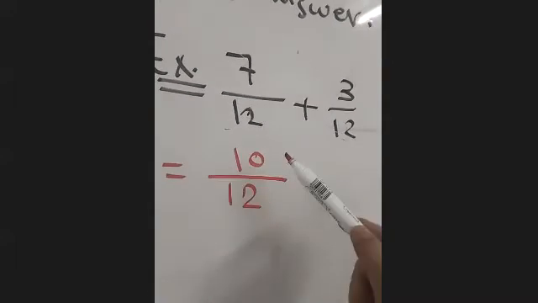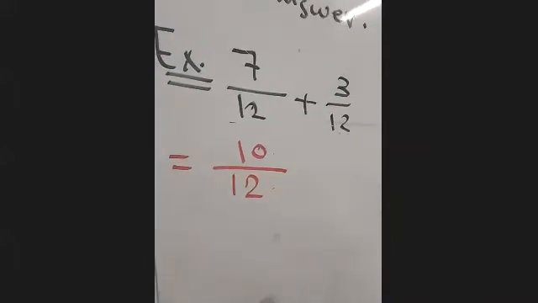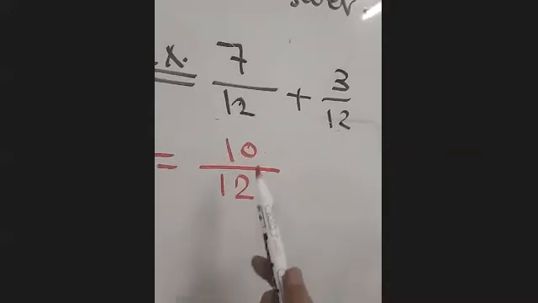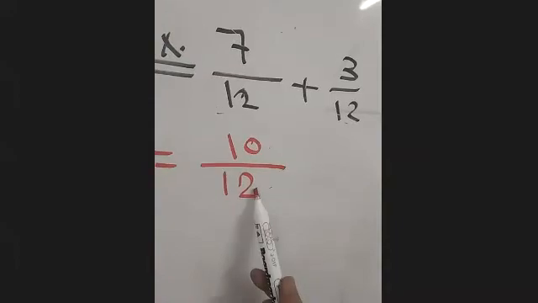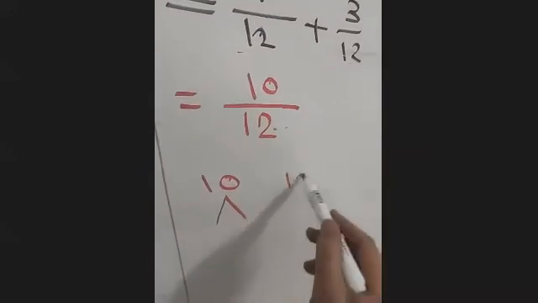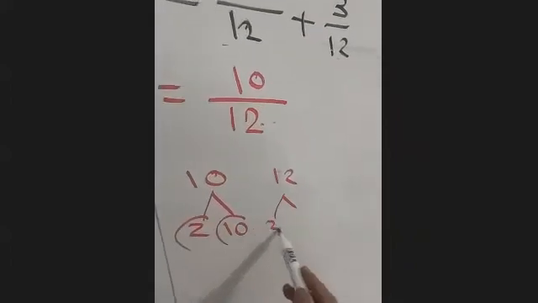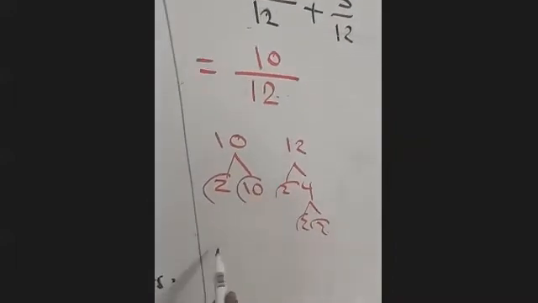We find the GCF of 10 and 12. Remember, guys, we took simplest form before. How we find the simplest form of the fraction? We find the GCF of 10 and 12, remember? So here I will make it 3-way. We did that before. This is 2 by 10. This is 2 by 4. This is 2 by 2. And we circle and find the GCF.